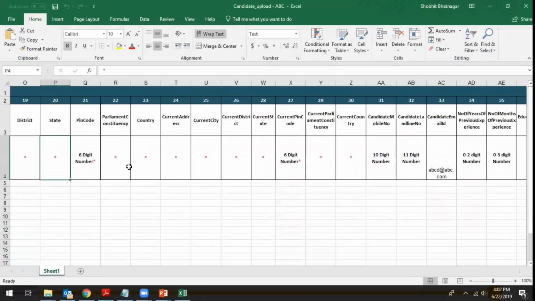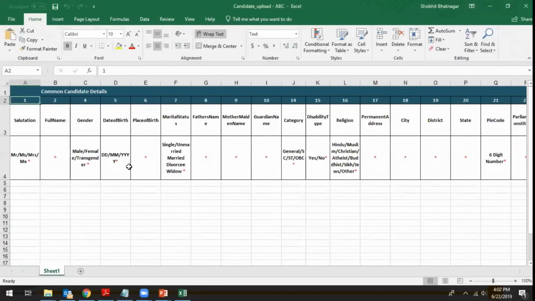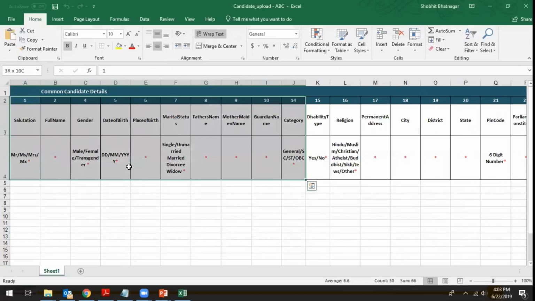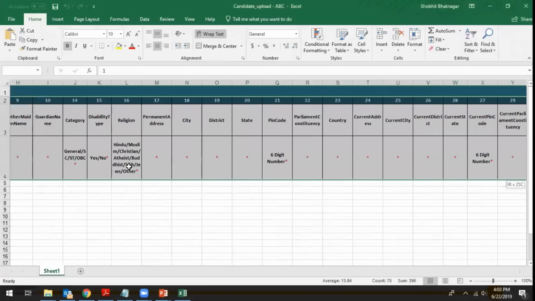In this template, you will see fields under Common Candidate Details. For registration of a candidate, you only need to fill the common candidate details, that is from column number 1 till 39.